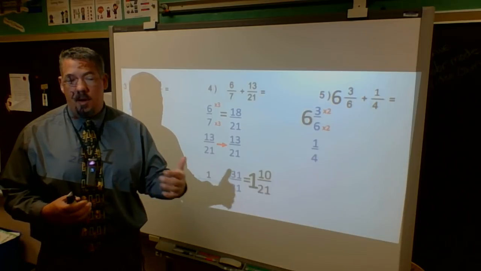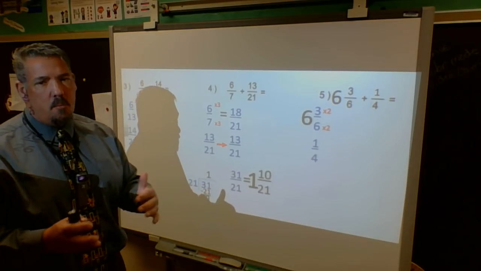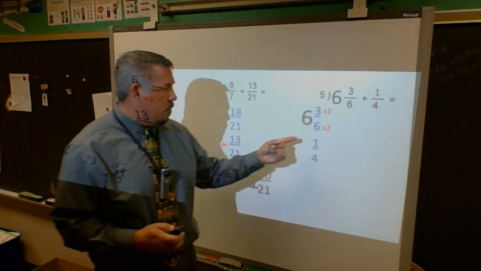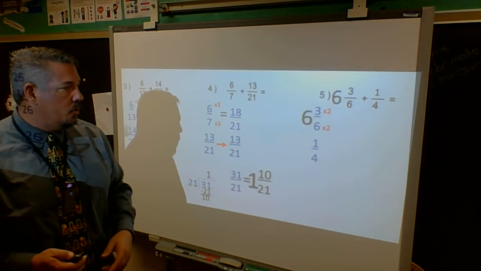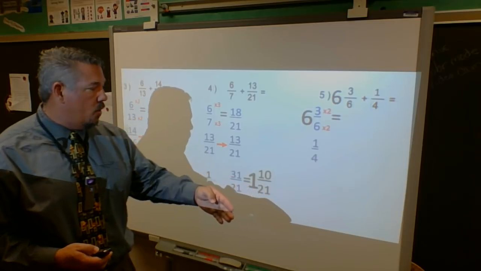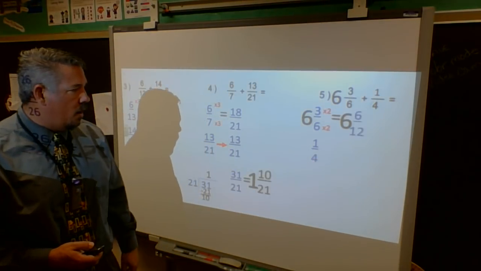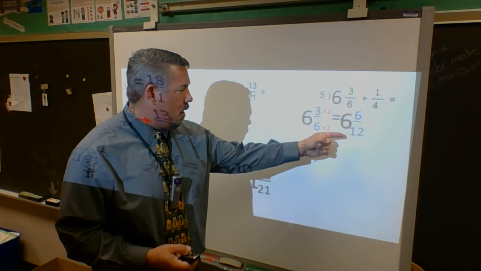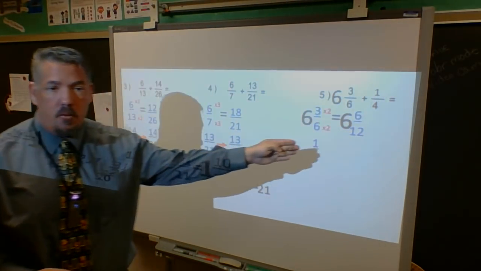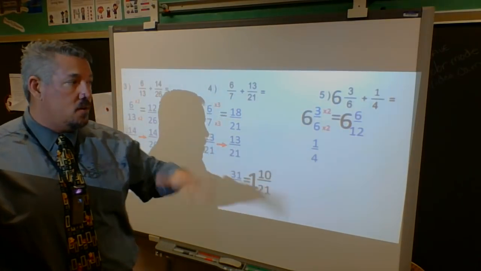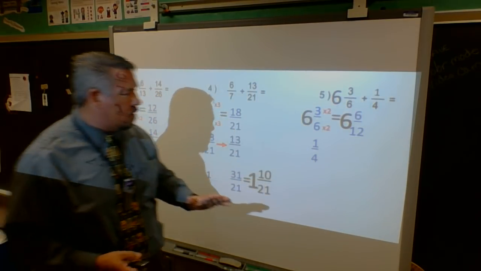I like to go sometimes with the smallest one that I can get. If it's a really big number, then I just multiply by opposite denominators. But here, I'm going to multiply by 2 so that I get a denominator of 12. So then I have to know what I'm doing to 4 to get a denominator of 12 as well. When I get my denominator of 12, I have to remember to carry over my whole number. That's where a lot of people forget to do that, and then they just leave it off, and they end up with the wrong answer.